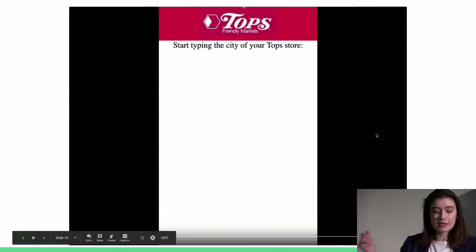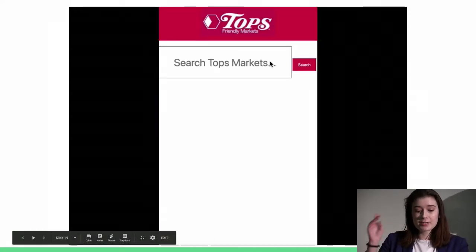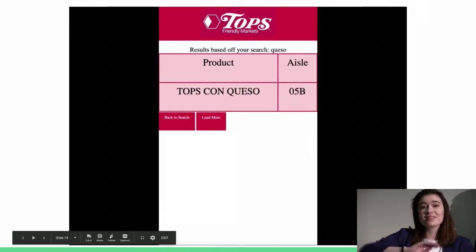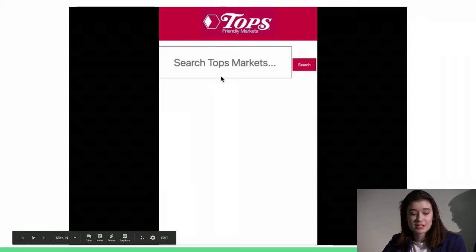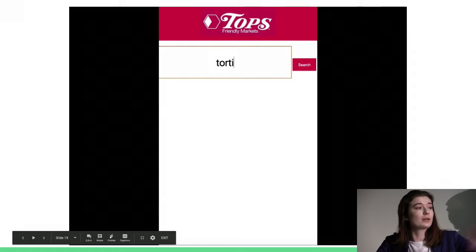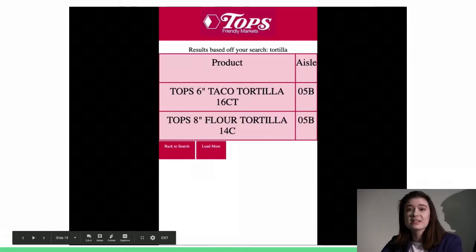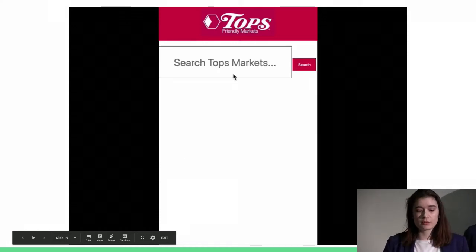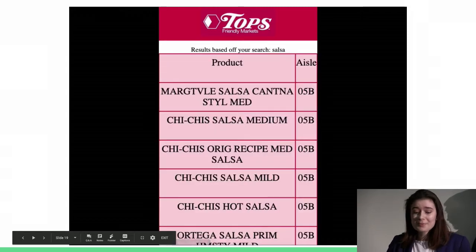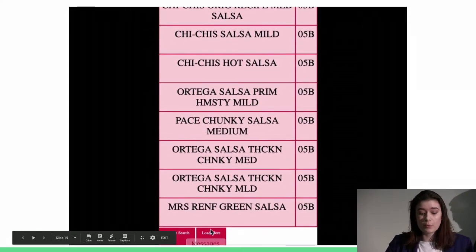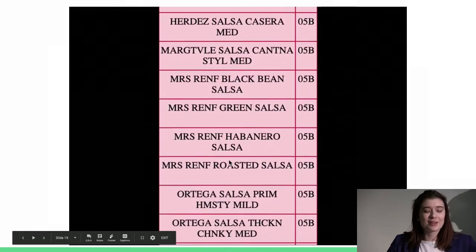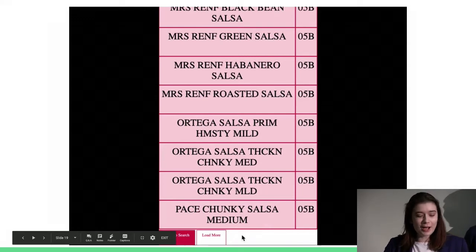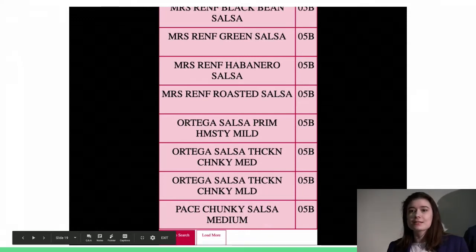So what I'm going to do off screen, I'm clicking accepting to the Google location API, so it immediately gets me to my current location at my Tops, and I can just immediately start looking for items in their database. It's really easy to just search an item and then go back and search for more. You can really clearly see the aisle numbers and not get bogged down by certain other features. And when you go for, let's say, salsa, you know, Tops carries a lot of salsas, so we can load even more products of salsa onto the screen till you find the Pace chunky salsa, perfect. We found every item we need. We can get back for taco night just in time.